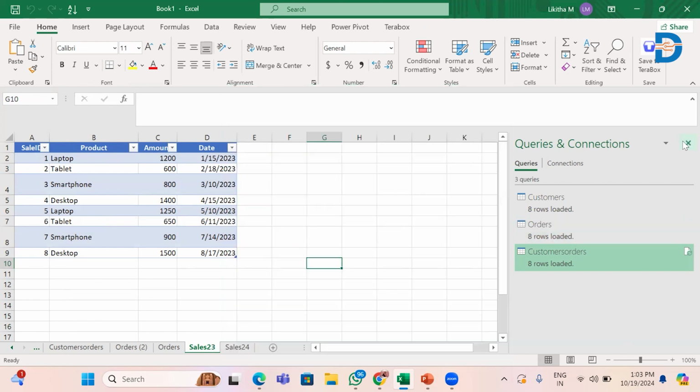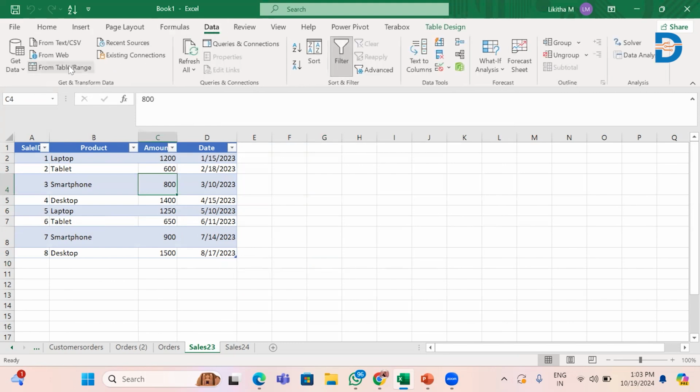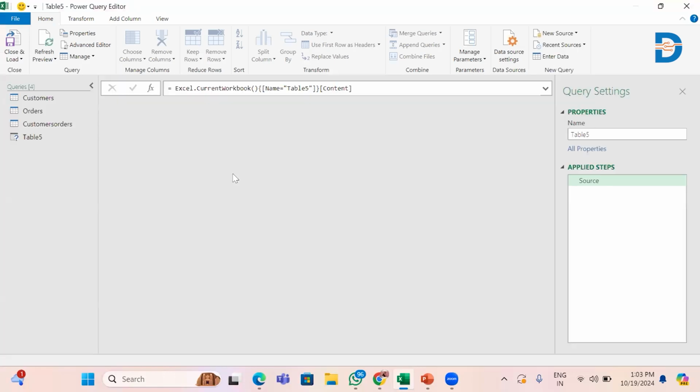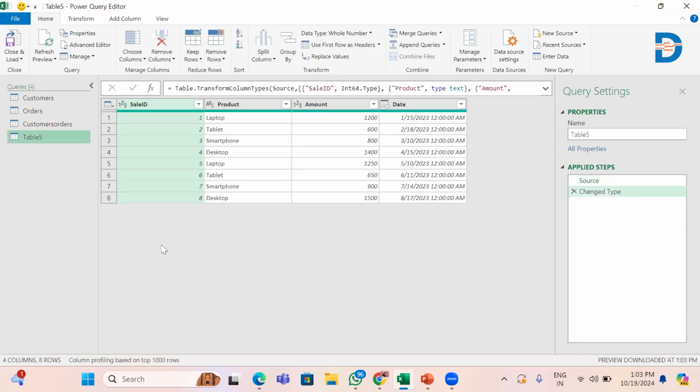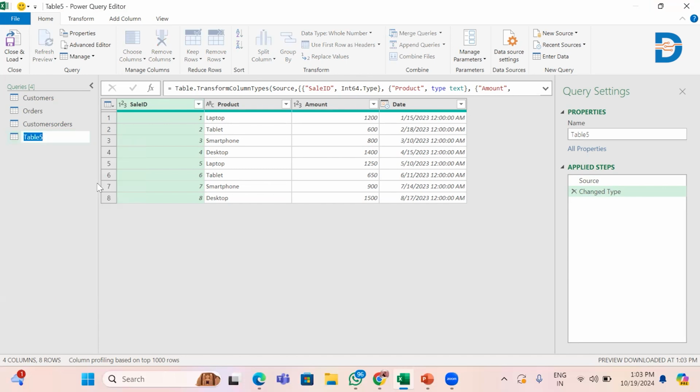Okay. Here I'm going with the same procedure. Go to data. I took sales 23 first. Go to data. Click on From Table/Range. Okay, I got the table. Let me rename this table. It's sales 23. Okay, now I want to load my sales 24.